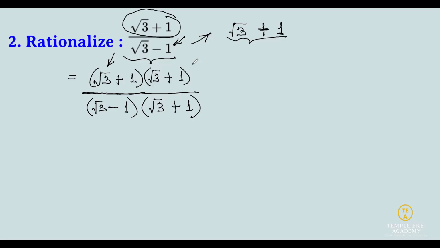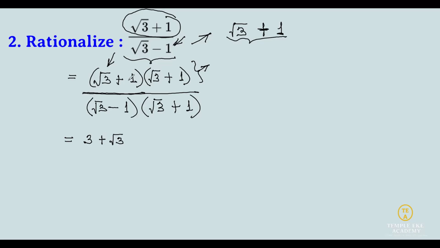Now, expansion of the numerator. I'm going to show you a pattern up here, but let's do the expansion of brackets. Let's go. Square root of 3. We have to multiply each of these terms in the numerator here. Square root of 3, the first term, multiplies every term in the bracket. Let's go. Square root of 3 times square root of 3, of course. 3, you can answer that easily. Now, square root of 3 times 1, positive square root of 3.